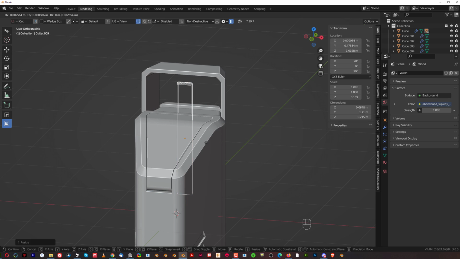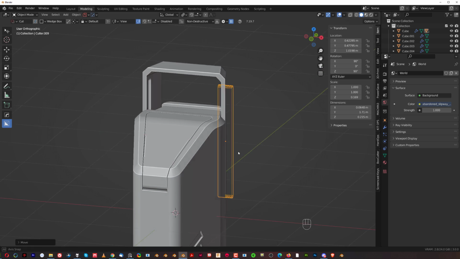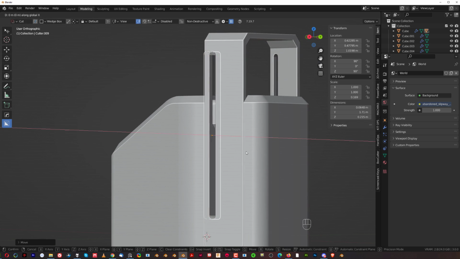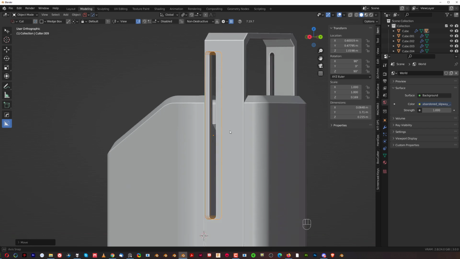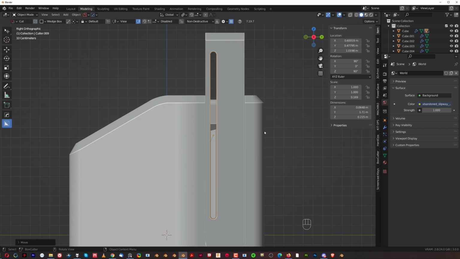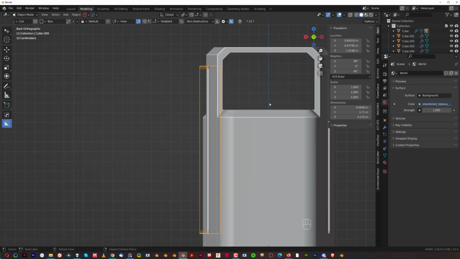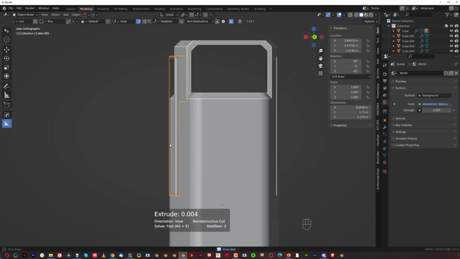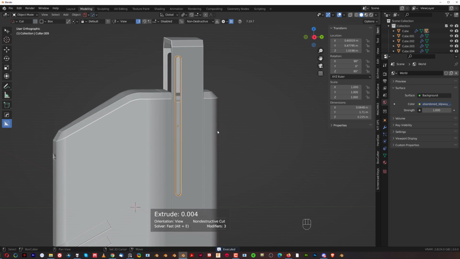So this cutter here, this one, we could actually either slash it or S X and scale it, and G X and move it out here. So it's not gonna be super deep, it's gonna be just going a little bit inside, okay? So G X, maybe create something like this, okay? Or it could go across here through that mesh, and this one could be cut shorter. So this cutter here, we could slash from the back. So we could just cut it with a box like this. And we're gonna get a really nice design here.